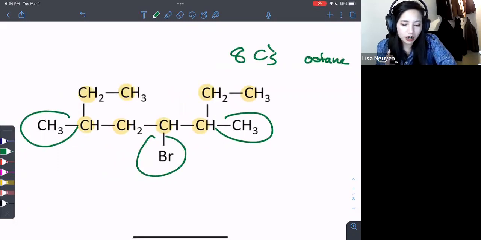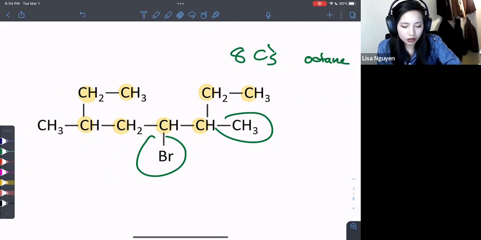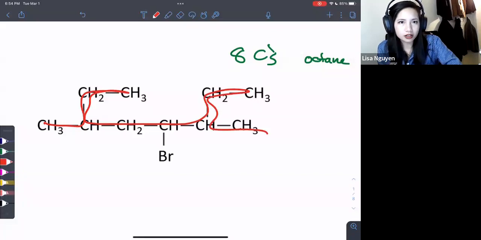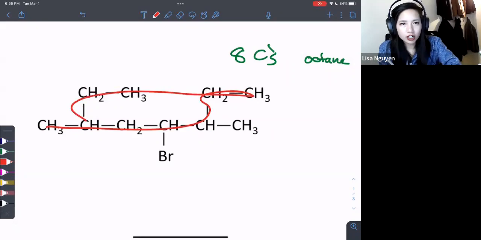Now it's a little bit of figuring out how to number things. So the numbering for this one, yes, Lauren, it says, so basically follow a path without lifting a pencil. Yes. So yeah, why don't we do that real quick? You can't go like this and count these, you can't double cross. That's not a continuous carbon chain. We have to look at something like that. So that's the longest carbon chain, not lifting the pencil to get between different carbons. I can't do something like that. You can't do something crazy like that.